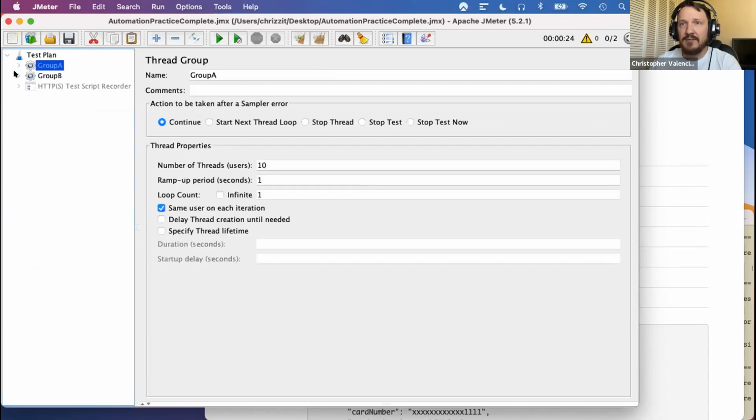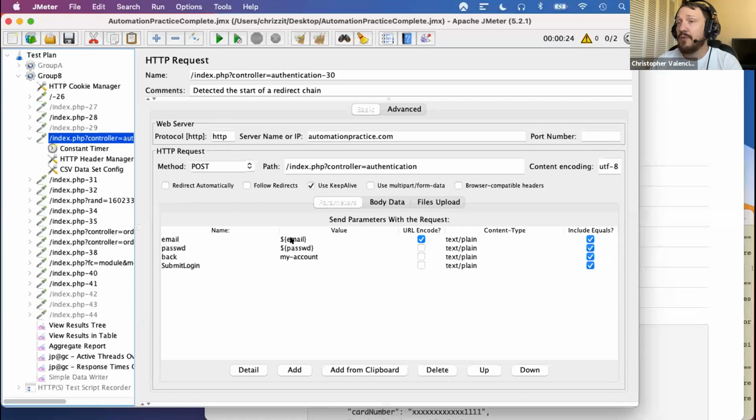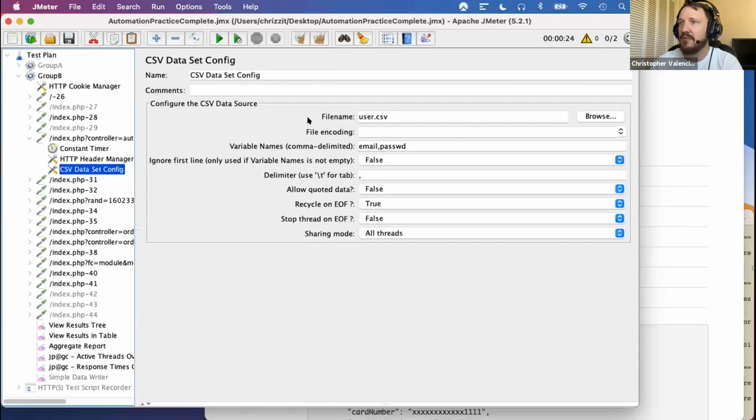Let me show you here. We can start and create parameters or variables. As you can see, this is the variable scheme and layout for JMeter. The way we do this is we create a CSV file.